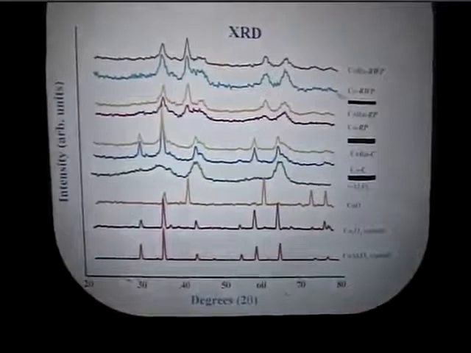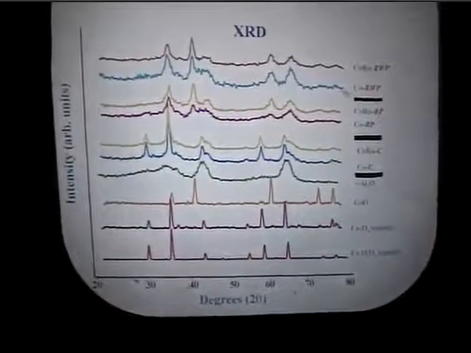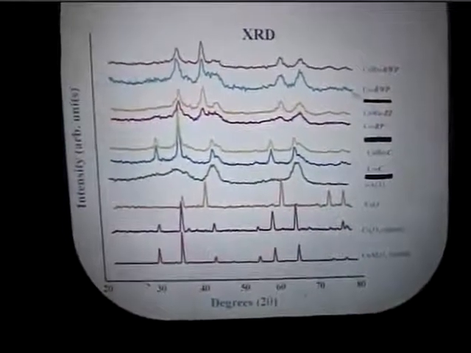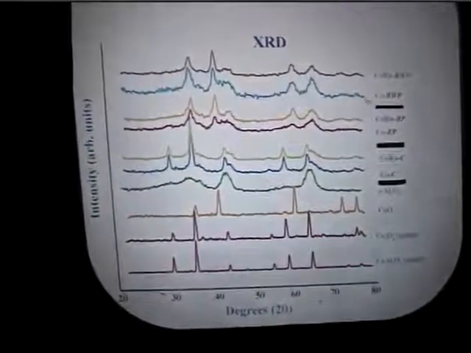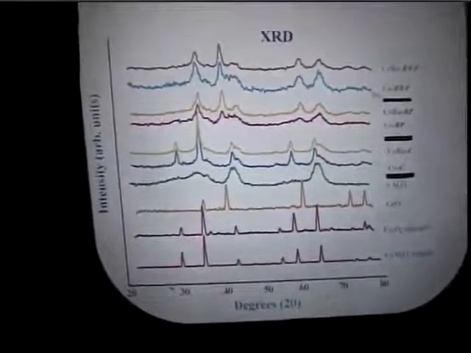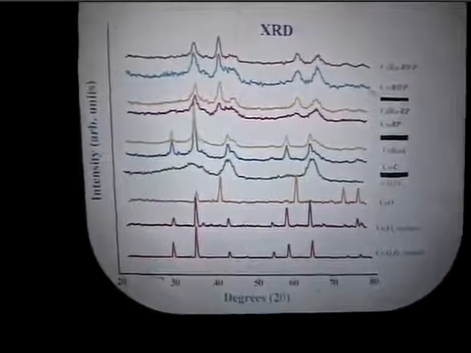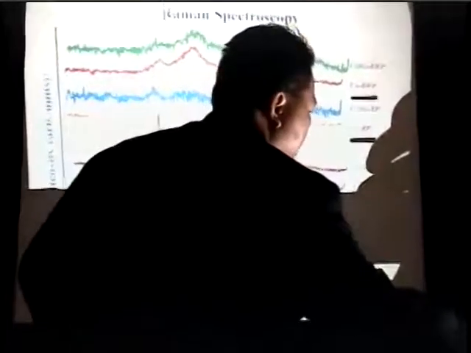Cobalt oxide peaks can be seen here. And cobalt metal peaks cannot be seen due to the overlap with those for gamma alumina. No peaks of cobalt aluminum spinel were detected, and that means the cobalt aluminate is probably just highly dispersed. However, Raman spectroscopy gives more useful information about cobalt aluminate formation.